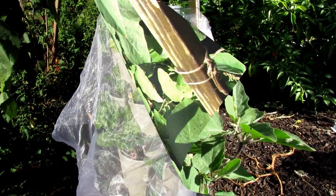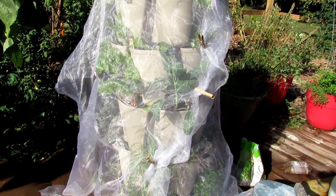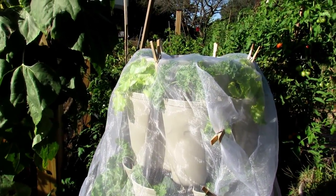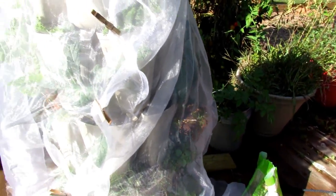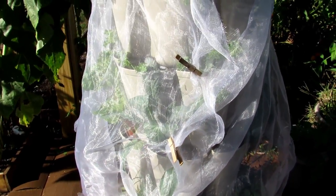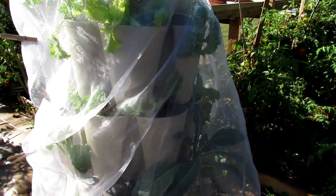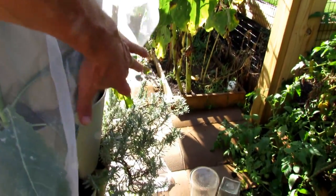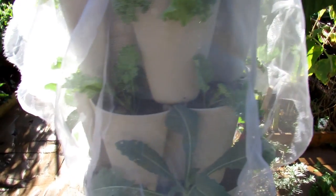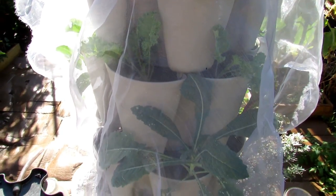Let's go over to the tower and drop the fabric on there. This is one piece of fabric cut 12 feet long — it's about 4 feet wide, you can buy it however you like. I just draped it from the left, about 6 feet on that side, across the top, 6 feet down that side. Where there's a gap, you just use your clothespins to pin it. This will keep those insects off of there, and it's a nice way to grow stuff that you can just come out here and pick — you don't even have to wash it because you're not going to have any chemicals on there. You would just open up the side, do what you need to do, then close it back up with the clothespins. This would be the third way you can grow your cool weather crops in the fall or spring in a five-tier tower.